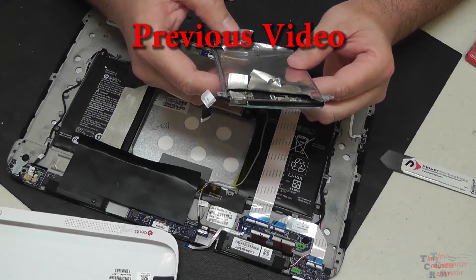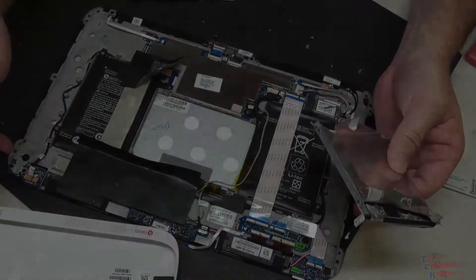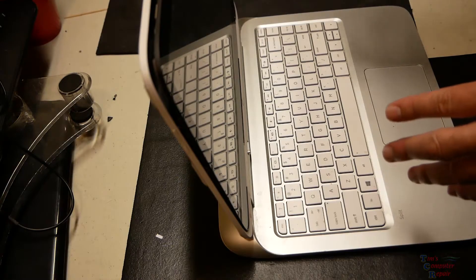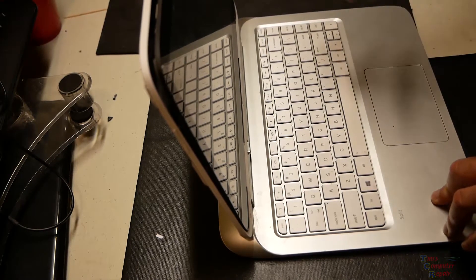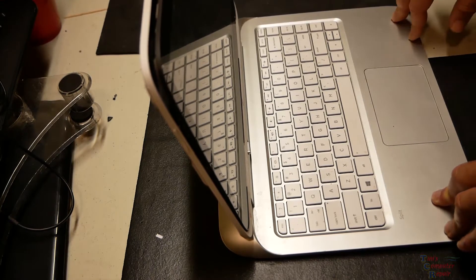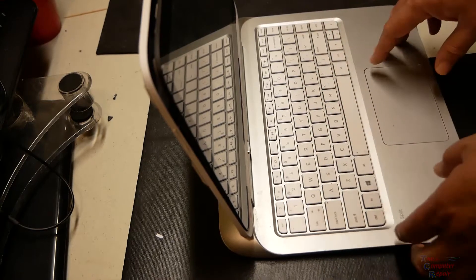The only way I could get the data off was by using the tablet itself with the tools I have. At least we could see how to get to the hard drive. The goal was to retrieve data off the failing hard drive, but there's no way to pull data off that drive due to the proprietary connection — very similar to what Western Digital and Seagate external backup drives have when you disassemble them and try to retrieve data.